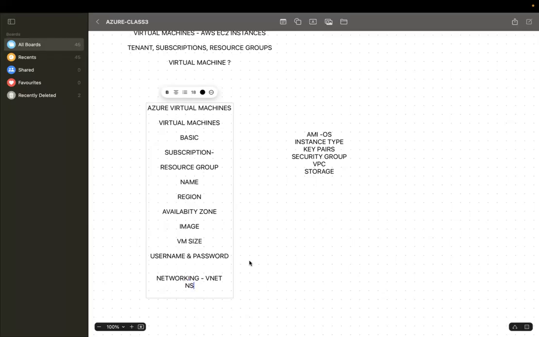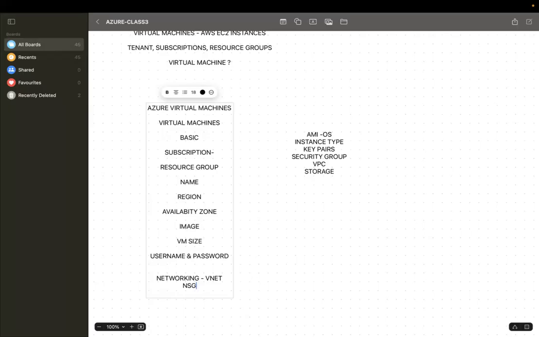Here, we call it an NSG, Network Security Group. You'll call it network security. Other than that, you'll have a storage section separately and all, but these are the mandatory ones, because in other steps, the details we can leave as default, but in these steps, definitely you have to select and create a virtual machine, and then you can log into the virtual machine.